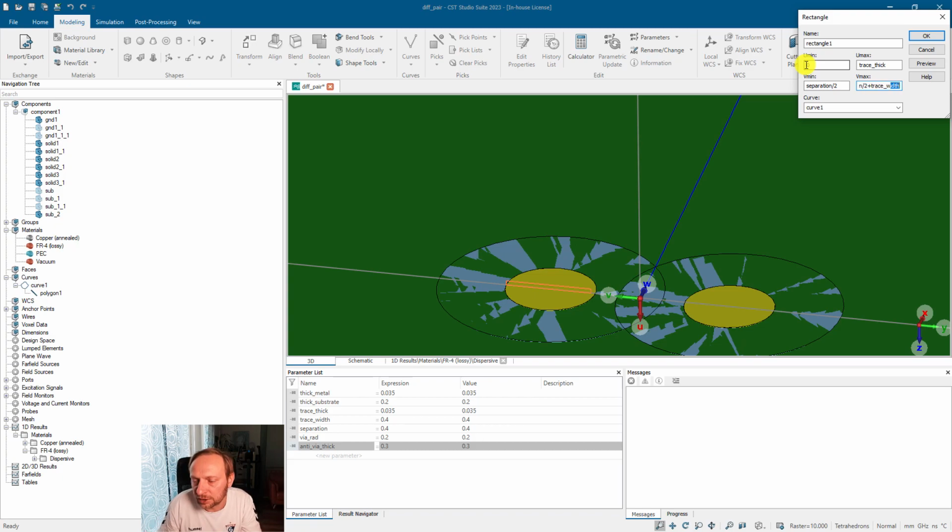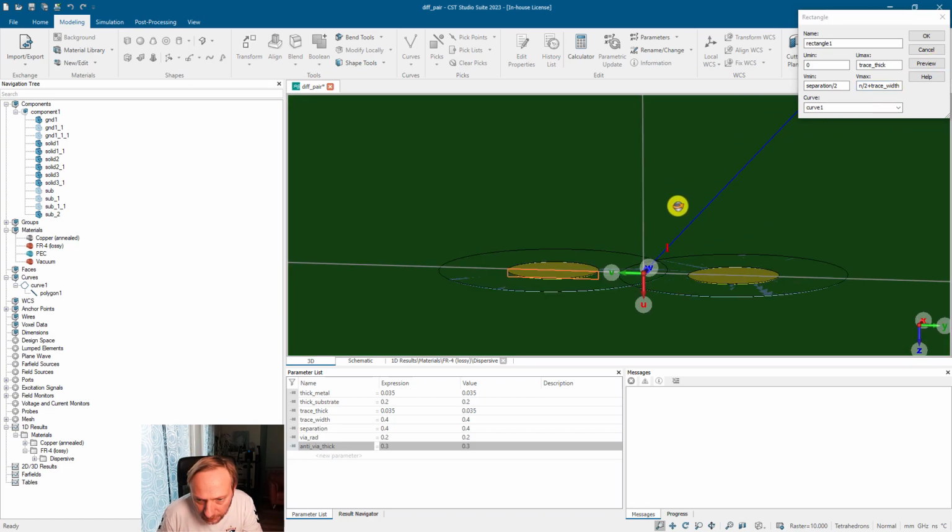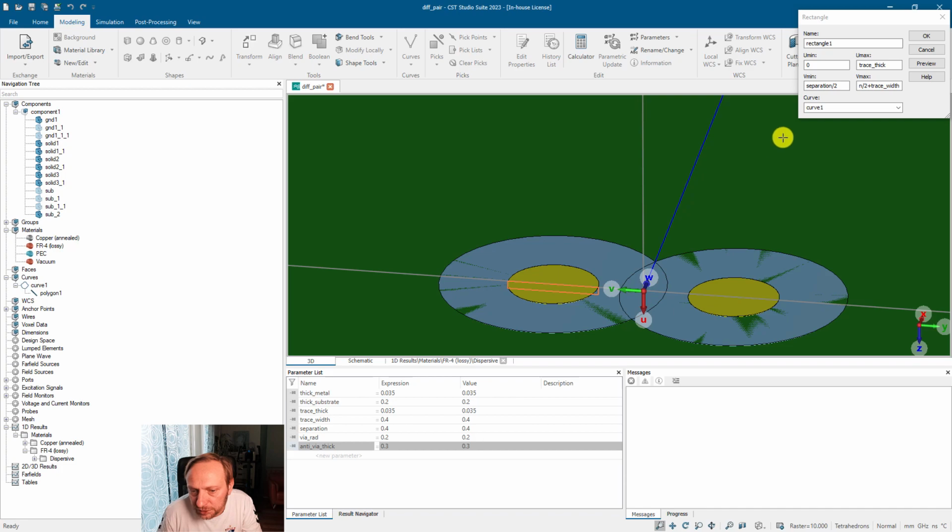You see it's doing autocomplete. I don't need to type everything, but now it's pointing downwards. Yeah, because U points downwards, so I need to do minus trace thickness and 0 because it's pointing this way. That's exactly what I need.